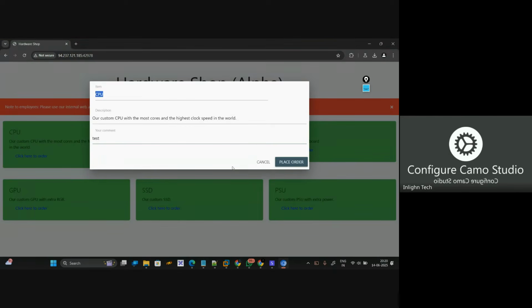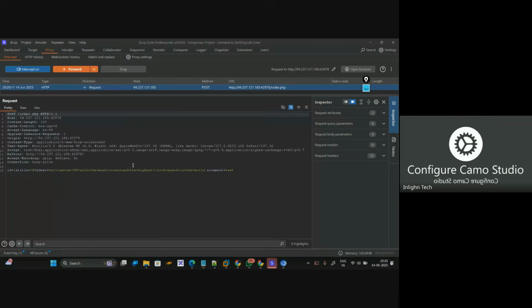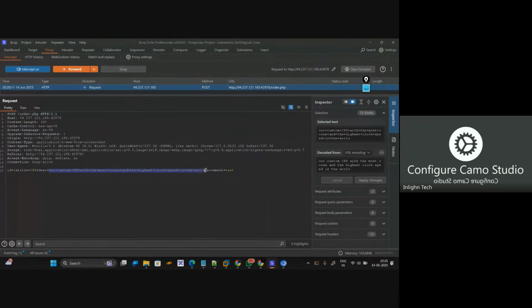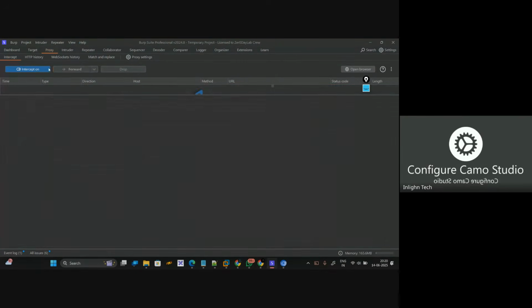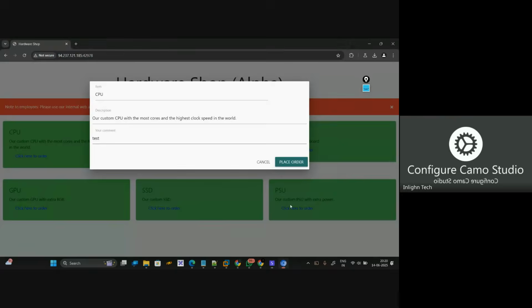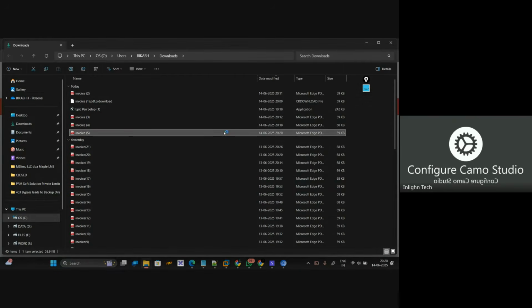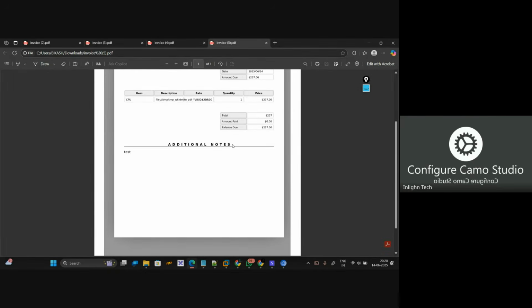Let me check my interceptor. Now let me paste my payload here first and forward this request. It generates the PDF. Open this PDF and let's see what we got.